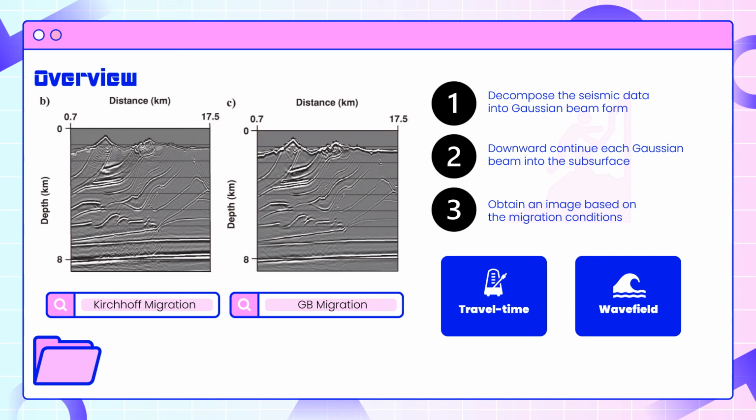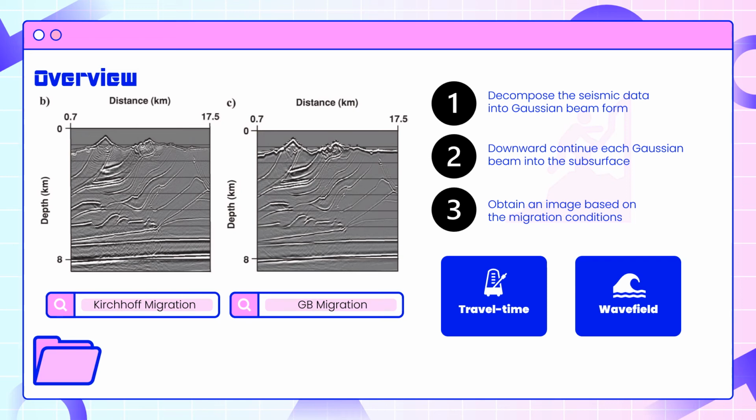On the other hand, Gaussian beam depth migration has no deep limitations except that the recorded energy must not graze the recording datum, as the regular behavior of Gaussian beams allows the extrapolation method to overcome the difficulty with caustics. Therefore, the algorithm can image steeply dipping reflectors and will not produce unwanted reflections from the structure in the velocity model. The procedure of Gaussian beam migration can be divided into three steps.